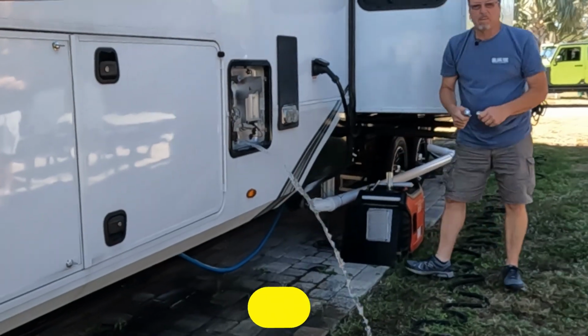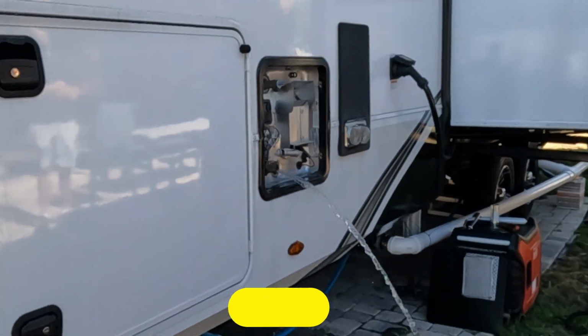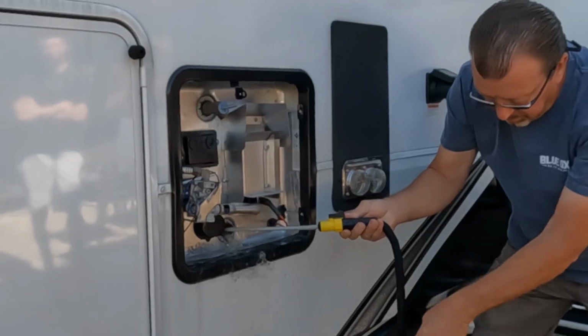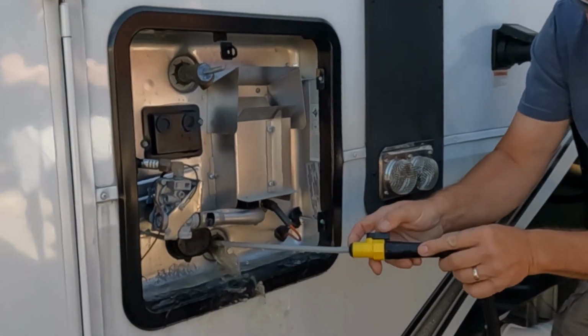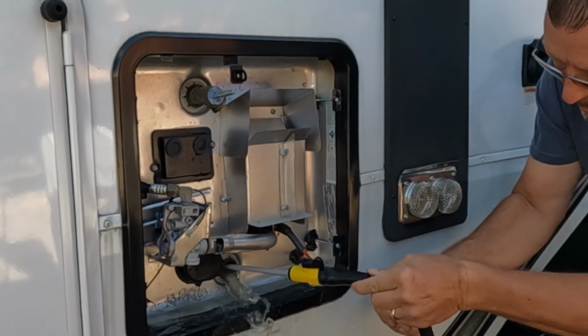Alright, so now we're just going to let this drain for a couple of minutes to make sure that it's empty before we start washing out with our spigot and our little nozzle that we're going to use on here. See those little pieces out here? See all that dirt? You definitely need to clean this out. Let it drain a little bit more.